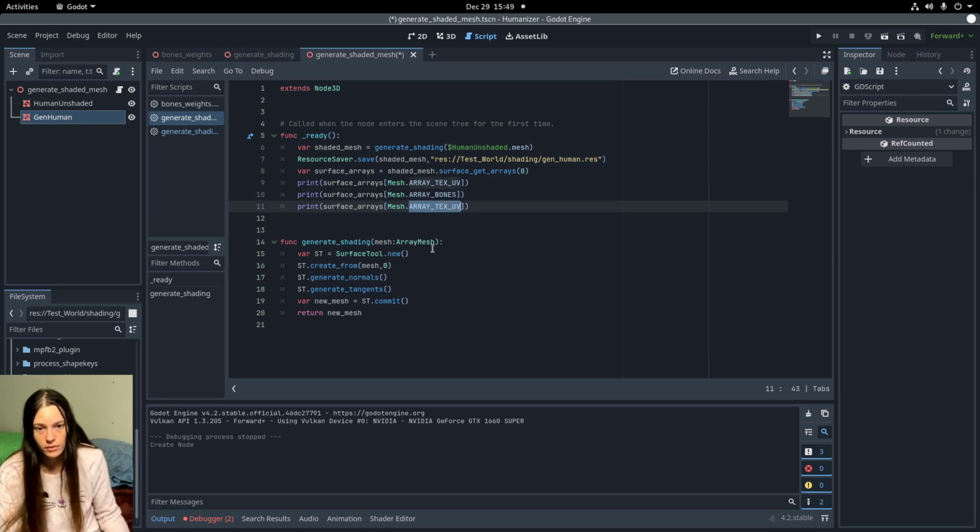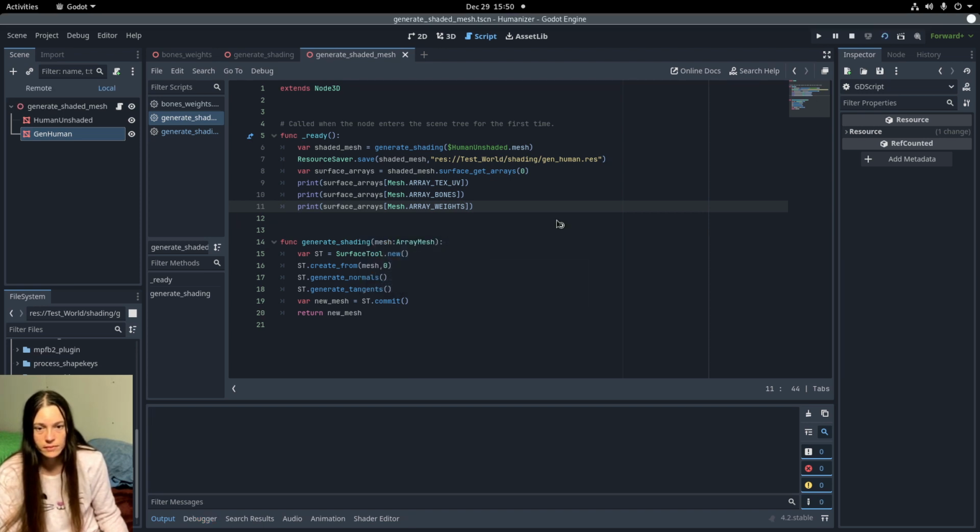So even though it had the invalid bone count, it's still going to populate these with zeros.